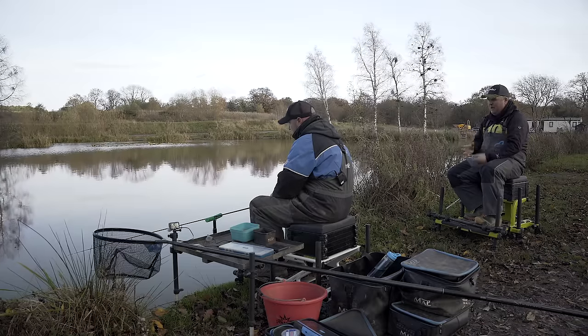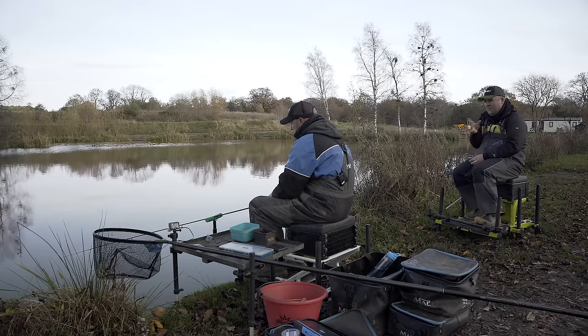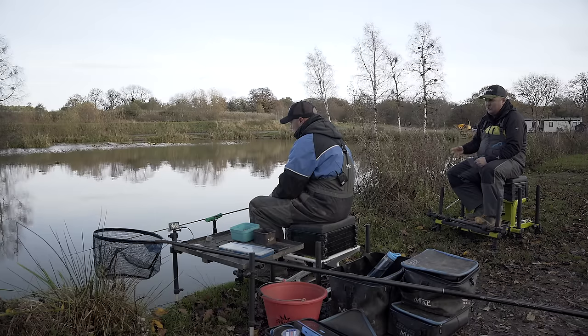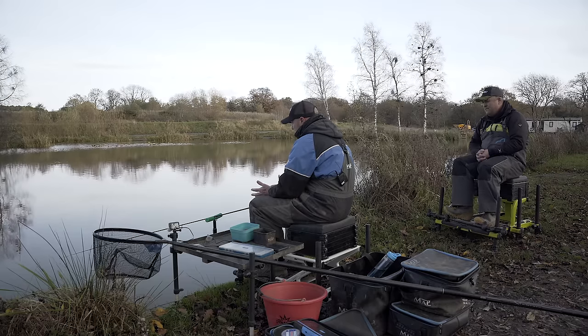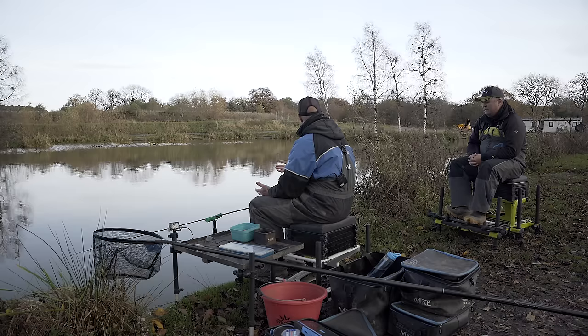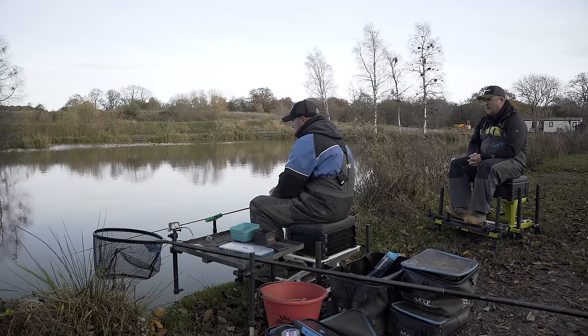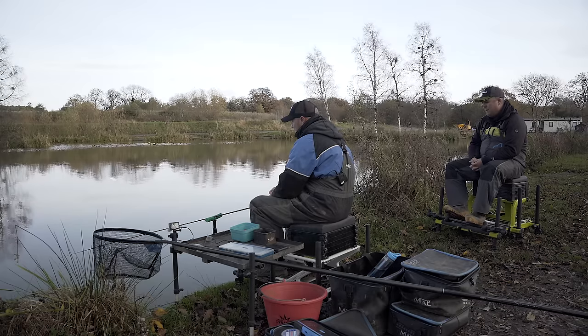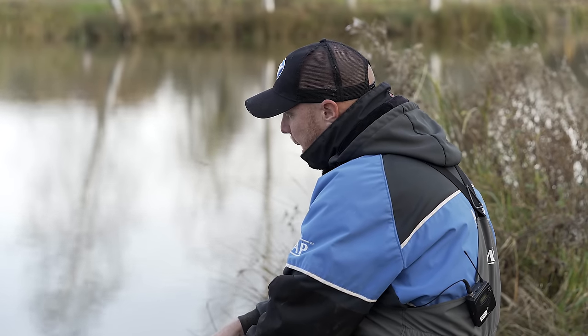With a bit of side wind it often helps anyway — it sinks the line a lot quicker, and a bit of riffle helps get your line down. The twitches also make your hook length and hookbait waft about. It also helps trail bait toward the feeder — with a maggot feeder it's a line of bait, not a little pile. You want a spread with maggots. With twitching you probably create a good meter to two meters of bait trailing toward you, giving you a window of movement where you're likely to get bites.